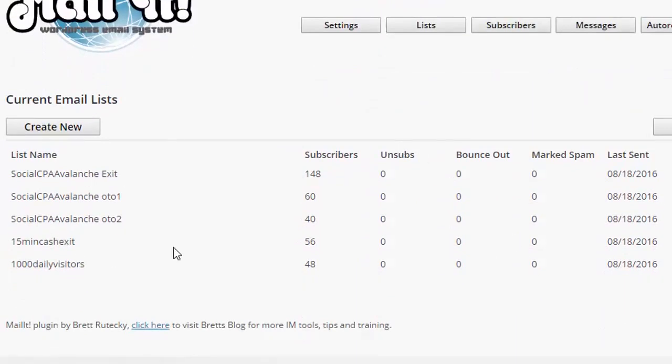Then definitely this is a good way to go. The emails look like they're mailed out from Aweber or GetResponse, and they have an unsubscribe that people can click on.